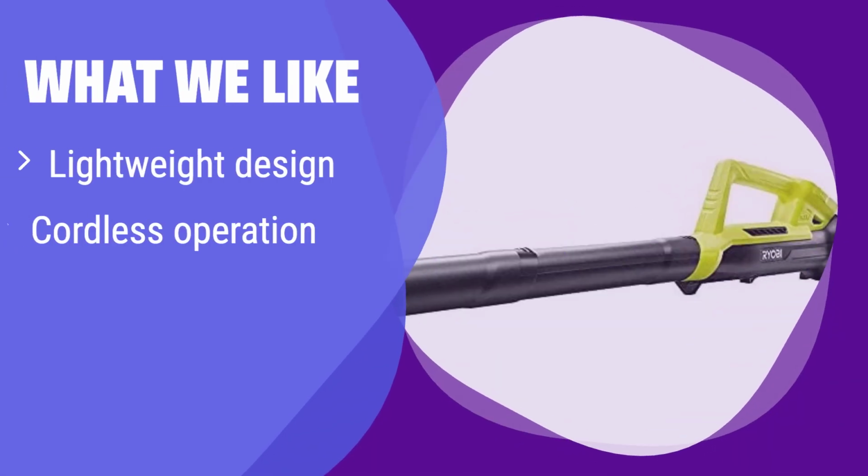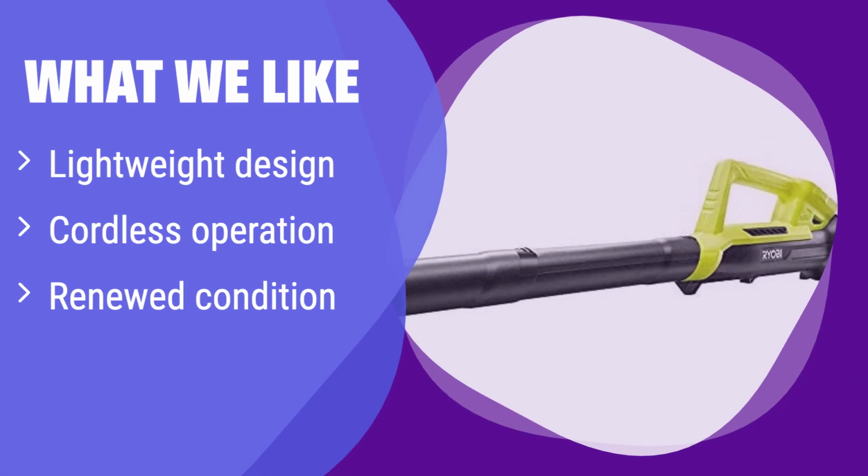What we like. This blower is lightweight and easy to handle. It is also cordless, providing freedom of movement. If you like a hassle-free experience and need a reliable tool, this renewed option is a great value.